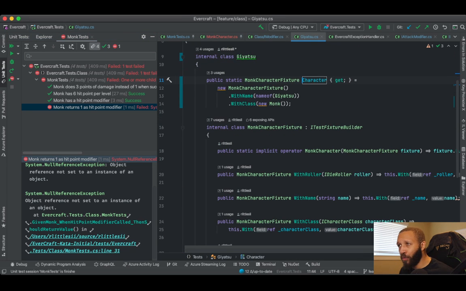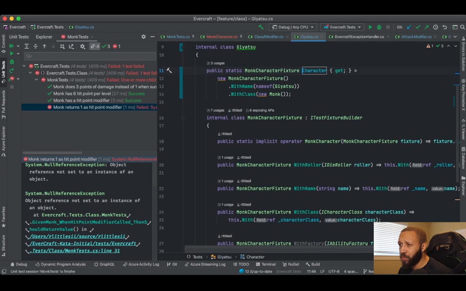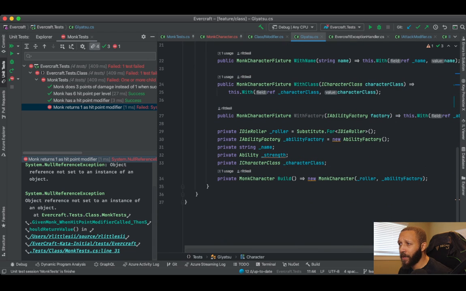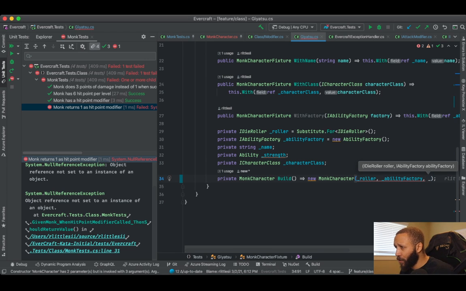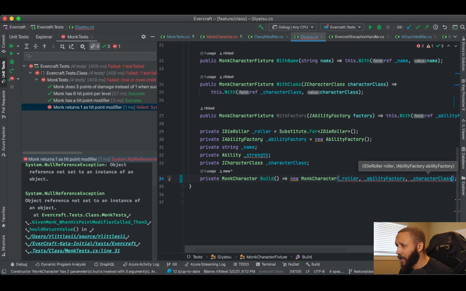Oh. Okay. We changed the monk character to take in the underscore character class. Huh?